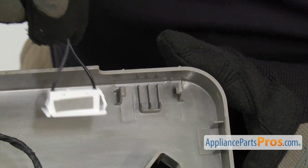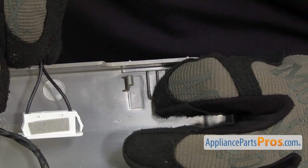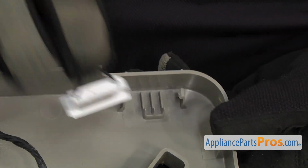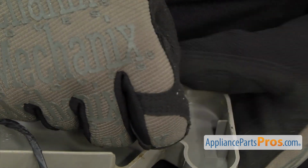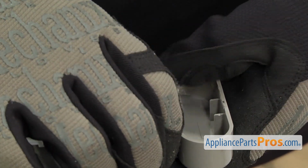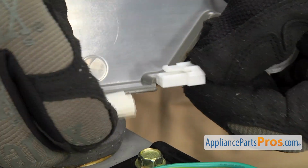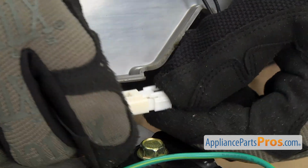To put the new door reed switch in, there's a piece of foam on the back of it that you want to put against the ribs right there. Just have to snap it into place. Once you have it snapped in, we can connect the wiring harness. Just want to make sure it snaps together so you get a good connection.